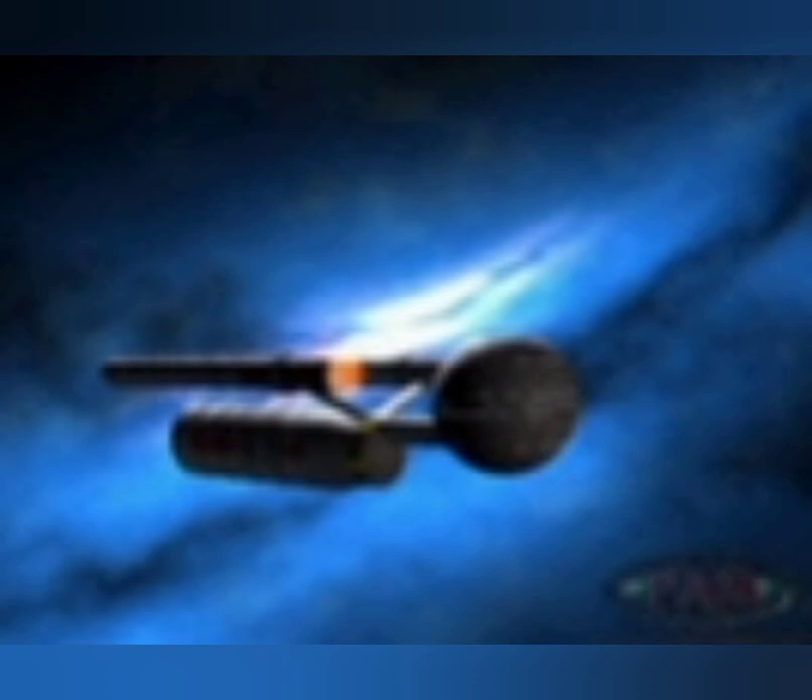The Meteor had been designed as a general purpose vessel to replace the older Neptune-class ships in the patrol and defense role, while also being able to fight if necessary or conduct planetary exploration missions. However, the nearly completed design was altered when war broke out, and the ship completed with an impressive array of weapons, though at the expense of much of its range, crew comfort, and non-combat capability.